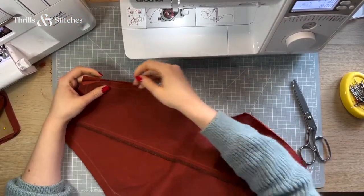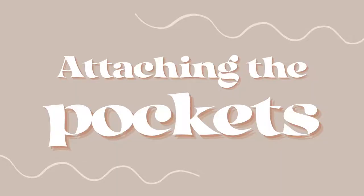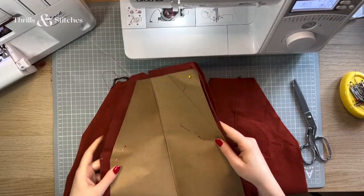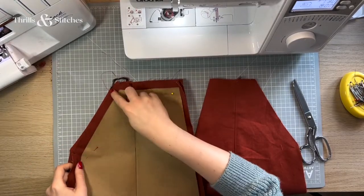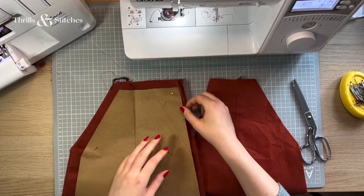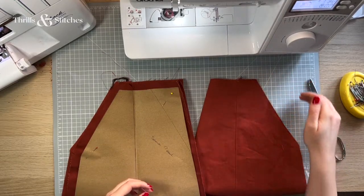Front part is sewn together as well, and the part where the zip is going to go in stays open. I think what I have to do next is to sew the pockets in. Now the pockets look like this. We have one side which is the same diagonal as the pocket entry, and then this is the other side which is going to be the outside facing part of the pants that is currently missing here.